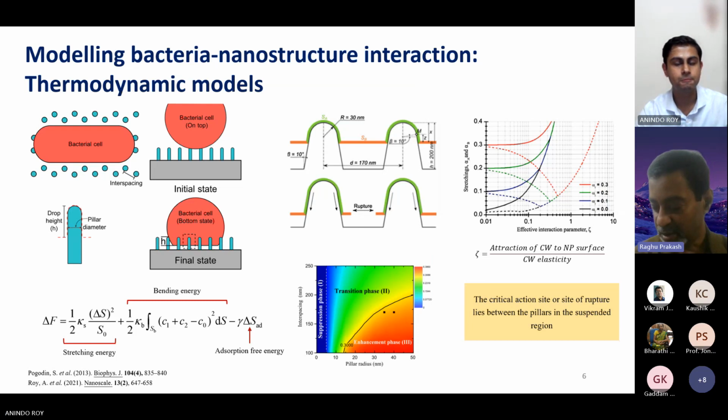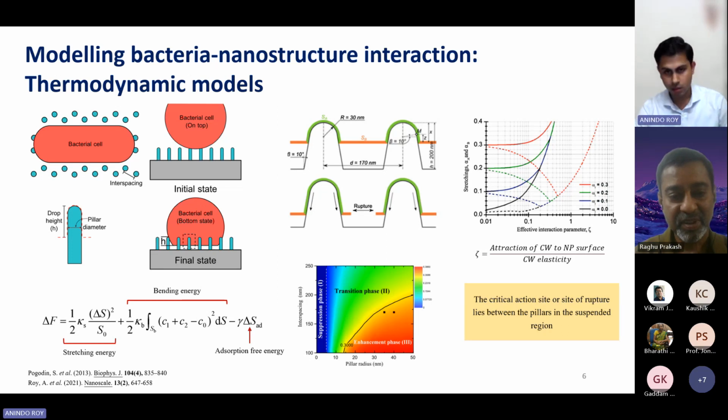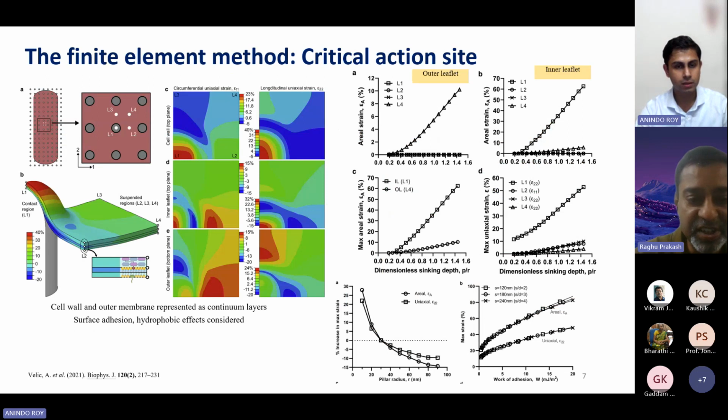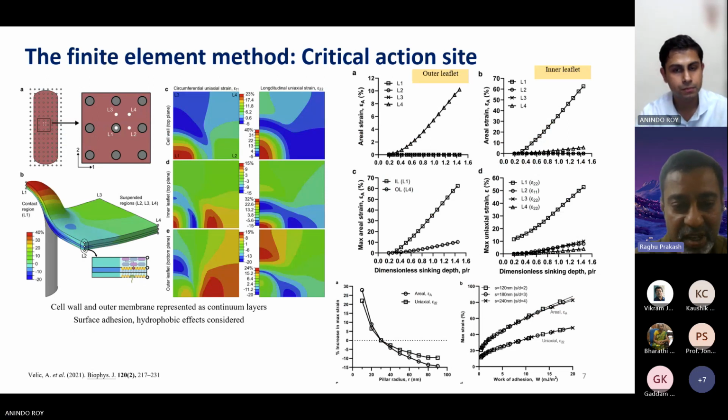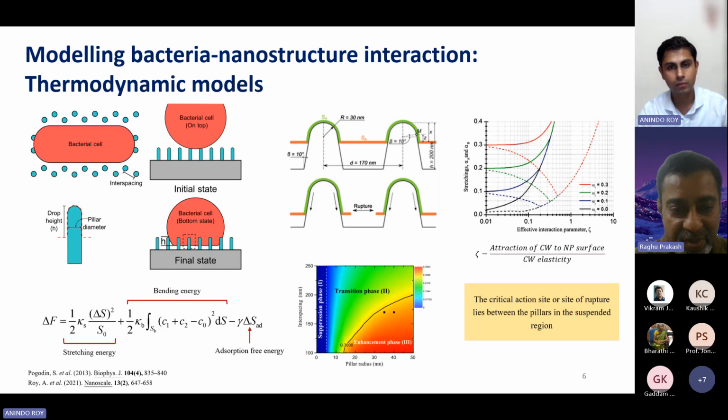Okay. Do you allow the thinning of the bacterial wall during your simulation? In your finite element model, if you go back to slide 6, where you said that there is sticking or adhesion, and then later you are expecting that it will take the shape of the pillar and then there will be a flat surface. There is a possibility that if there is friction between the bacterial cell wall and the pillar, that can change the shape in which this configuration is taking place, isn't it?